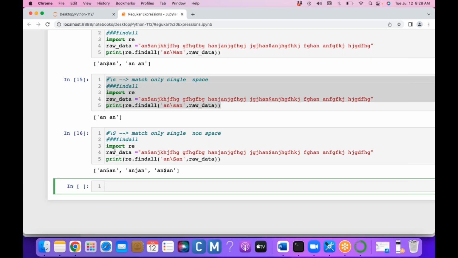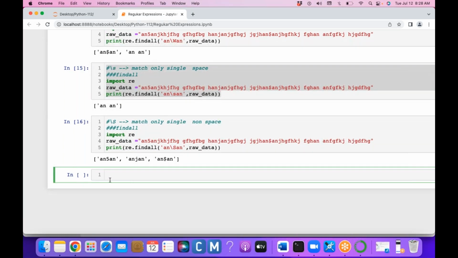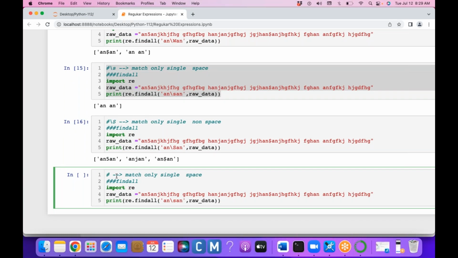So these are some kind of special characters over here. And now we have the square brackets. Inside the square brackets, you can define your own group of characters, and it matches only one single character from the group. So in place of the middle character, we can use the square brackets. In the square brackets, let's give 5, let's give the space, and I'm giving y, but y is not there, right?